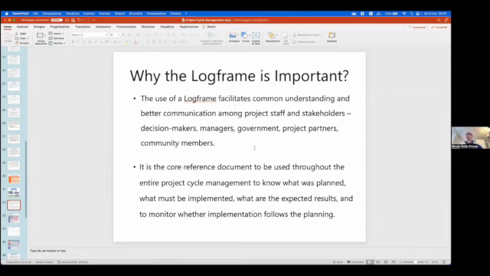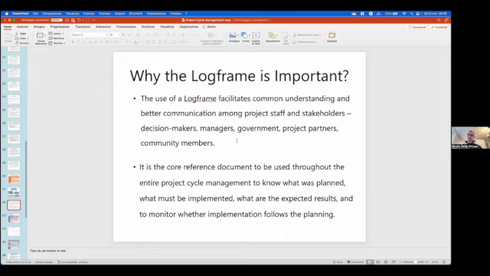To conclude the log frame presentation, we can say that the log frame is very important for the reasons we saw, because it gives a very clear and concise idea of the project, but it also helps us as a communication tool, because as it is a very clear presentation of the whole project, it can be very useful to help communicating the project to other stakeholders, decision makers, public institutions, other partners, donors.